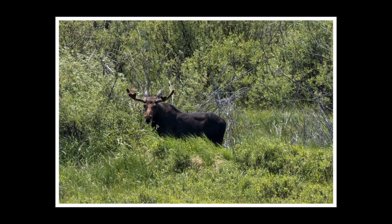This big old bull moose was standing off the highway, and we had to turn. We saw him going by. I'm like, what? And Melanie was driving. No, you were driving. Then we turned around and finally found a spot where we could, and we switched drivers because I was like, okay, you've got to be taking the picture here. I'll do the driving, and we were so hoping he'd still be there because he was mowing on those willows or something. I don't know what he was browsing on, but he was having a time, and he was so close to the road, which is very unusual.